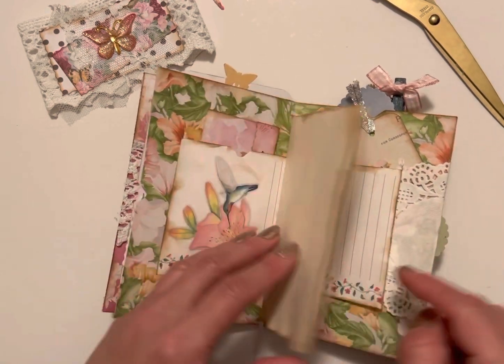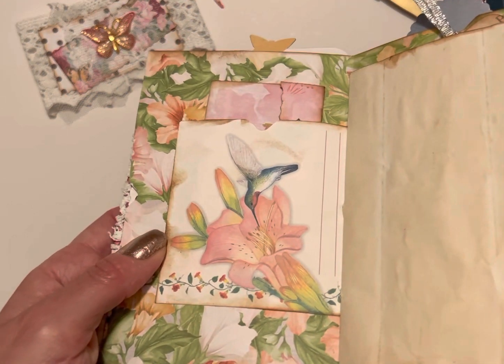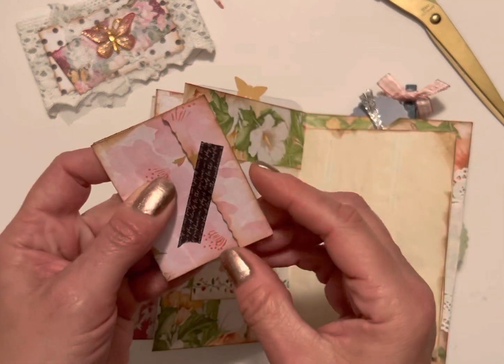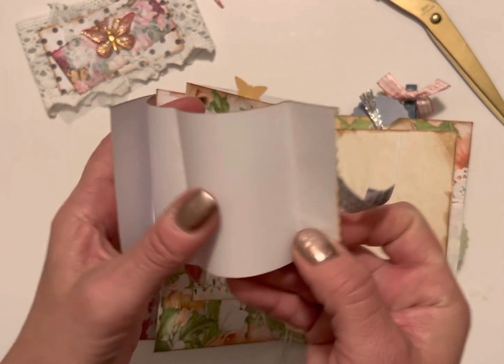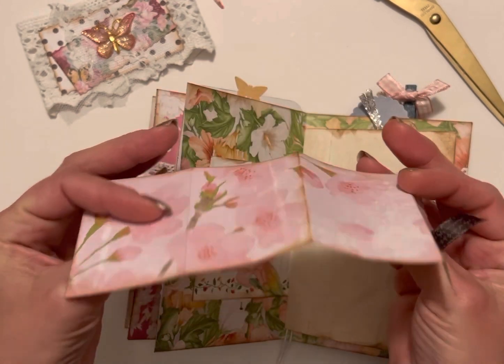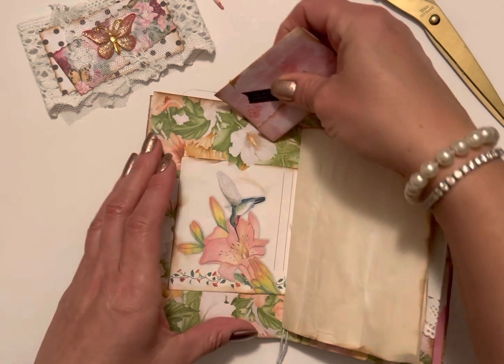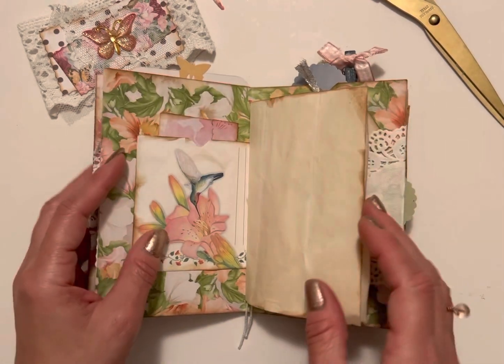And then here I had a notepad, so I took one of the pages out and put it in here. I inked around it. I turned this side into a pocket because I just thought the hummingbird was so pretty. And then inside the pocket, I have this little fold out thing that I could put some notes in, do some writing. So it's really cute. And I love how washi tape is so forgiving, so you can open and close things with it.